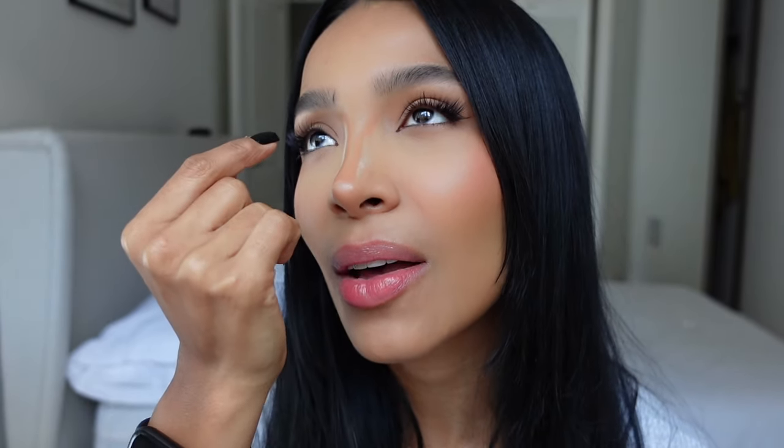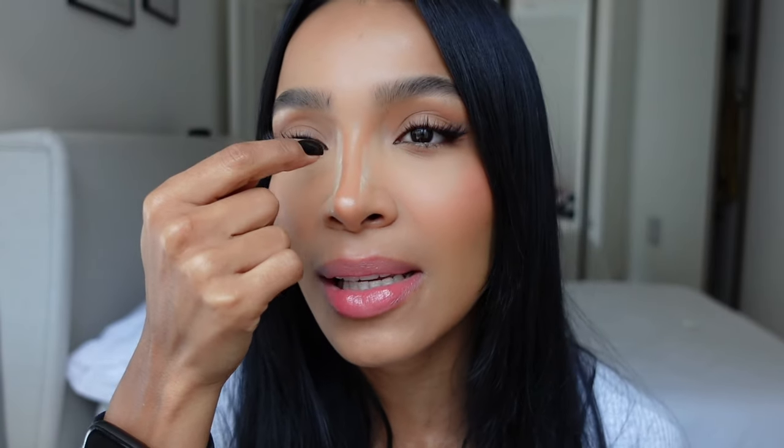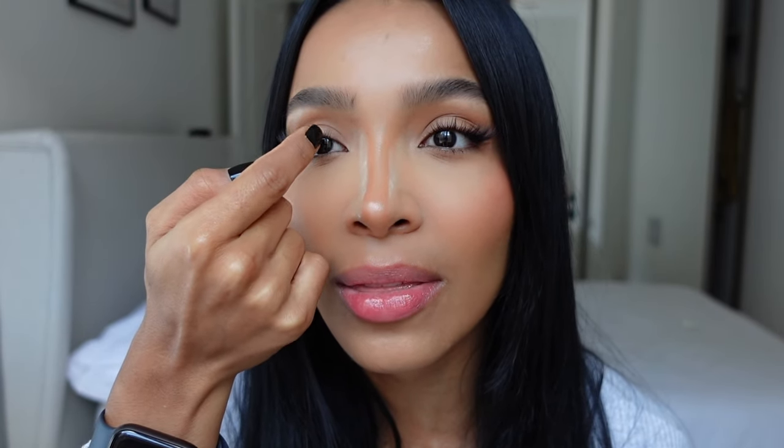A lot of people always ask me what lashes I use. Guys, I use any lash that I find. I always just cut the beginning bit of the eye. So let's say the strip is like this, I always cut this bit. And then I use that bit and I add it to the end of the eye. It's super easy, just cut them. Even if it's old lashes, it does the trick.